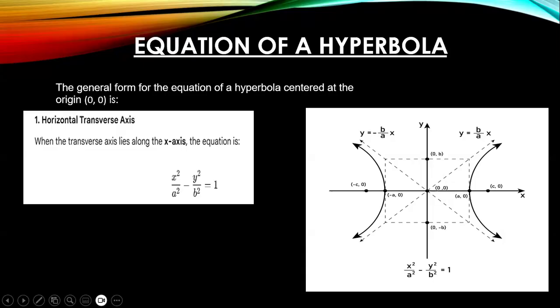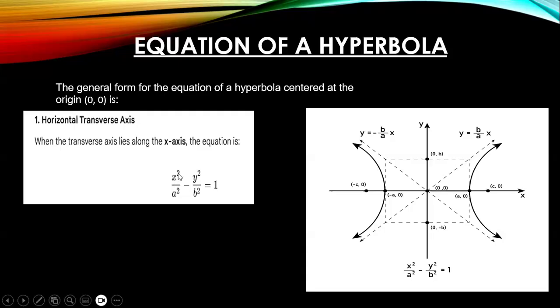So the direction of the hyperbola now will tell, as long as the curve opens from left to right here, that means that our transverse axis is on the horizontal axis, which is our x-axis here. So this is our transverse axis here. So this also tells us that the x term must be positive. As long as we're looking at the horizontal transverse axis, our formula will start with x squared.